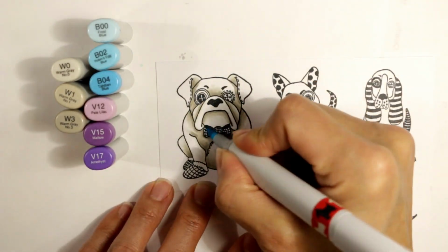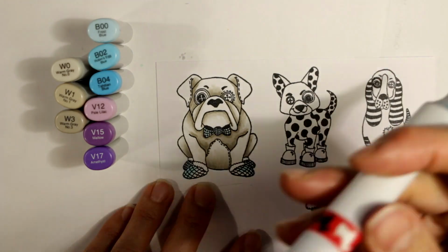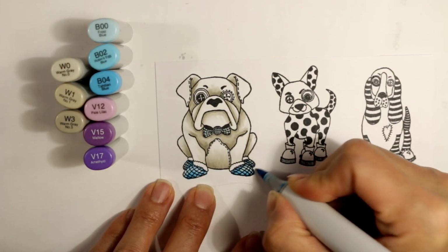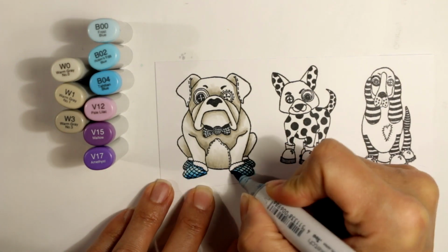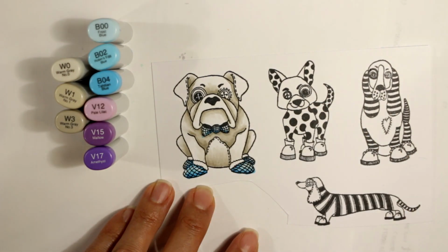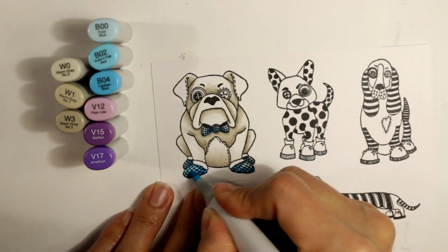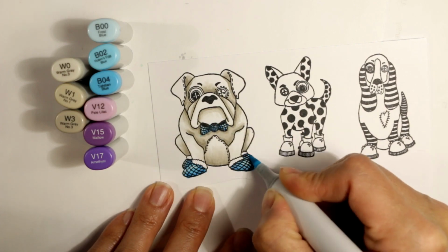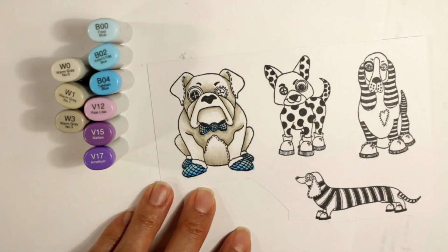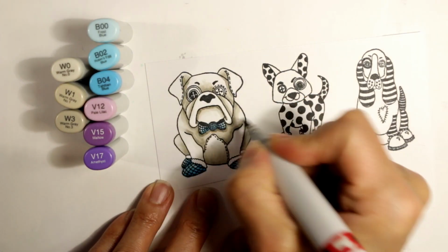W0. There are some areas that I'm leaving white at this point. And I think at this point I decided I'm going to use the blue tones, an aqua blue, with the lightest color being the base, then a B02 and a B04 to get some more shading and dimension. And it's the bottom of the feet where the feet meet the top fur area of the shoes.